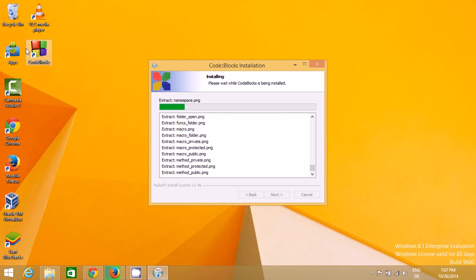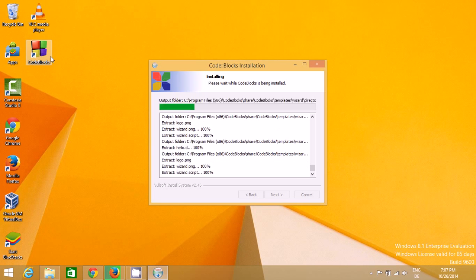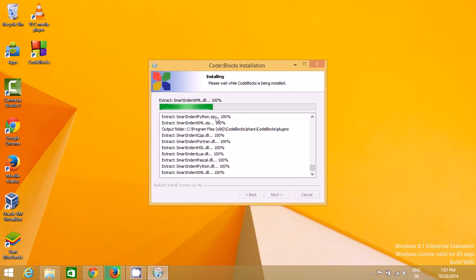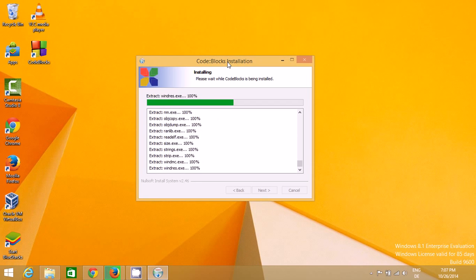You can see the CodeBlocks icon here, which you can click to open the CodeBlocks IDE, and you can see it's installing really fast. I don't think it will take so much time to install this IDE. You can use this CodeBlocks IDE for programming other languages also, like C++ or Fortran.